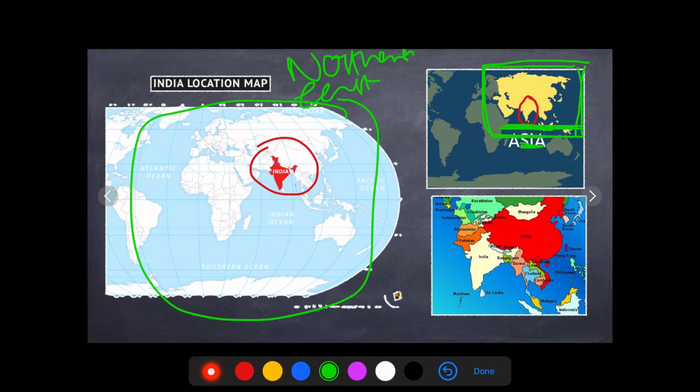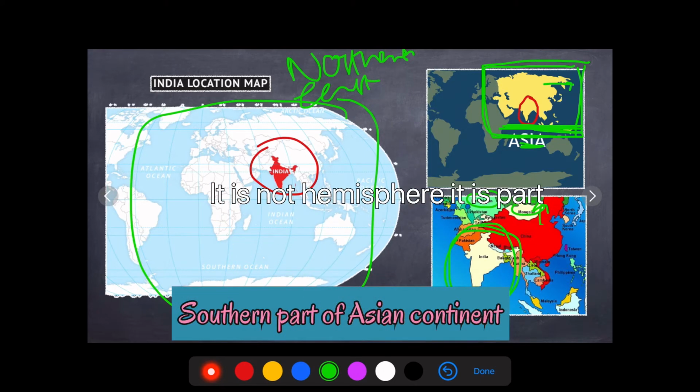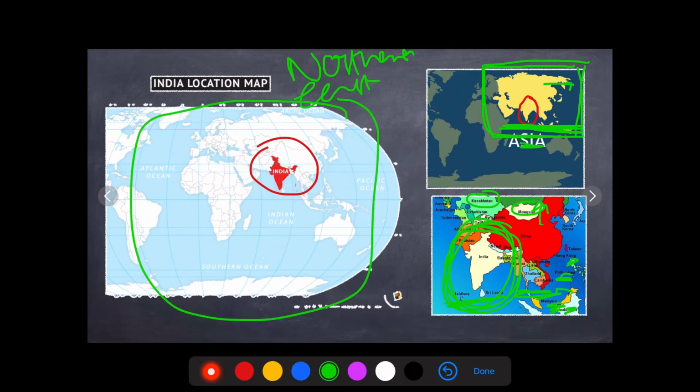So the Asian continent is highlighted in yellow. So in the Asian continent, India is at the southern part. Okay, now over here you can see India. As you can see here, in the Asian continent, each and every country is in the northern part. Mongolia, Kazakhstan, these countries are at the higher level, but India is at the bottom, as you can see. Now these countries are also in the southern part, as you can see, this Philippines and all. Okay, so India is also in the southern part. It's not hemisphere, it's the southern part of the Asian continent.